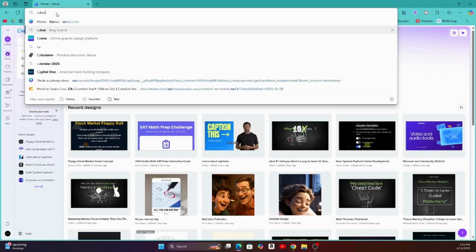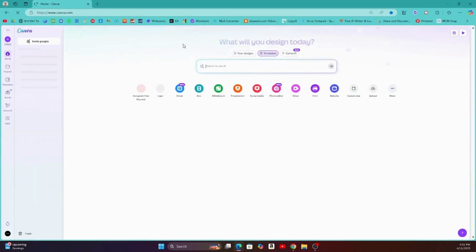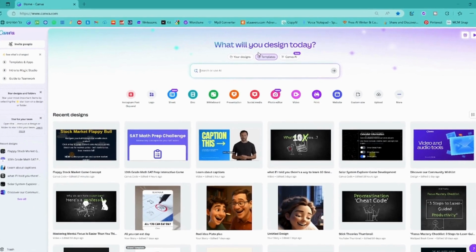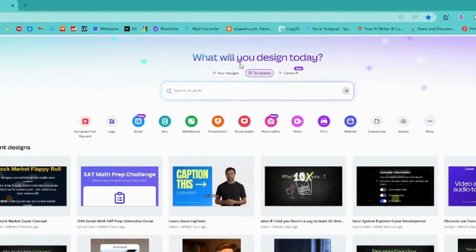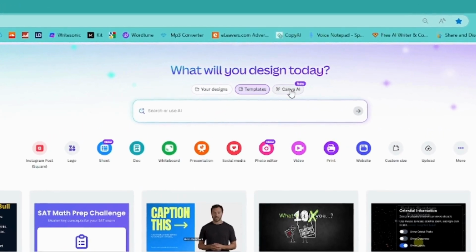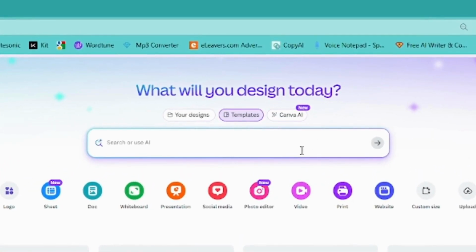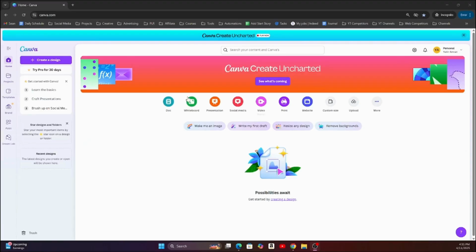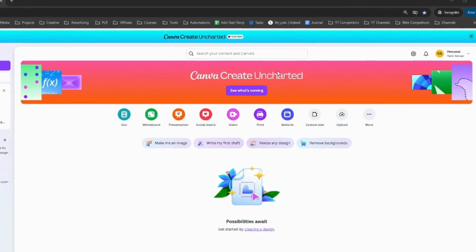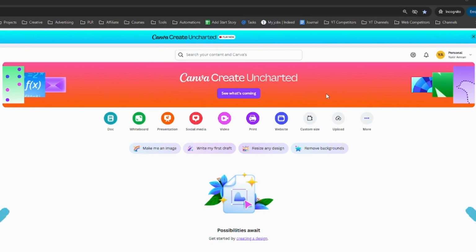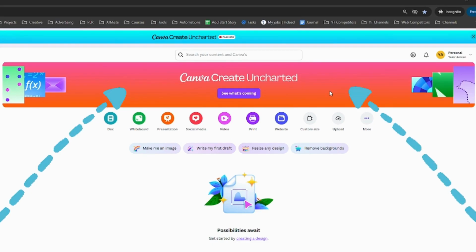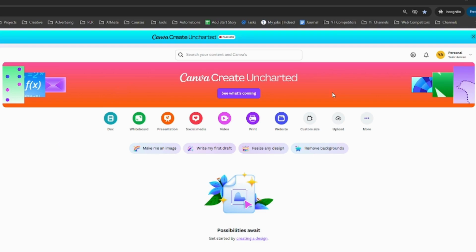Okay, when you go into Canva, the new dashboard is gonna look just like this. Now, for those of you that don't have the new update with the Canva AI, that you basically can do everything from image generation to coding, let me show you one trick that you can do right now. So this is the old Canva. As you can see, this is the banner, the old version of the Canva, so you don't have the Canva AI. But to get it, you need to do one thing.